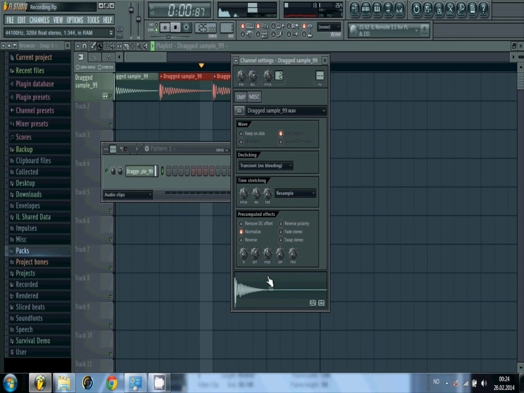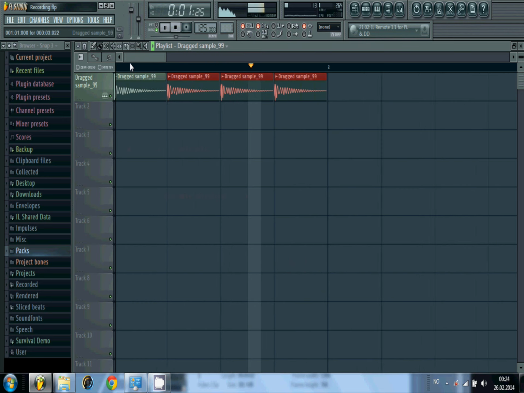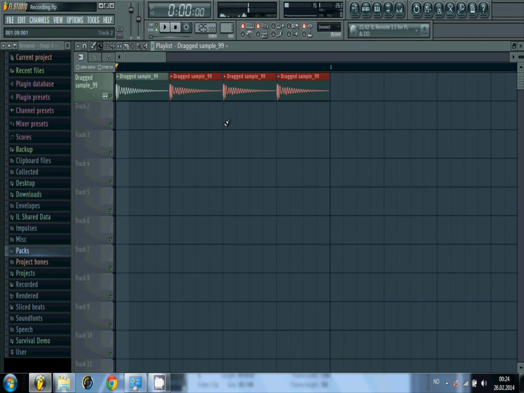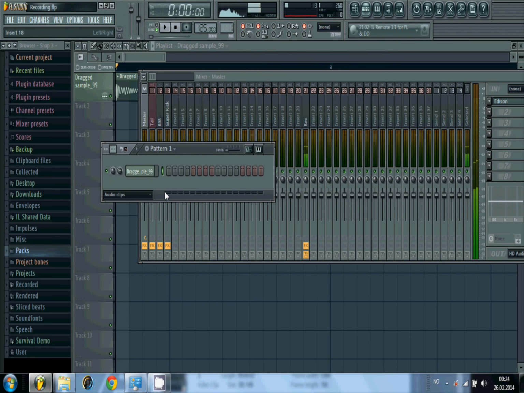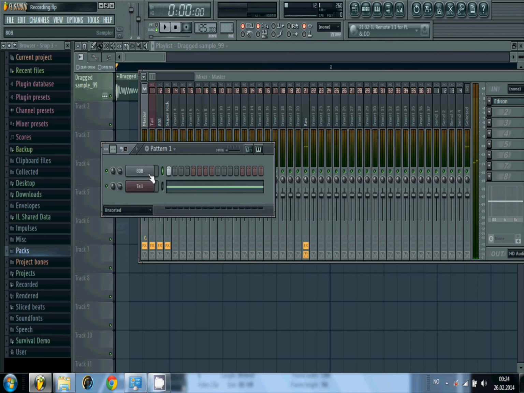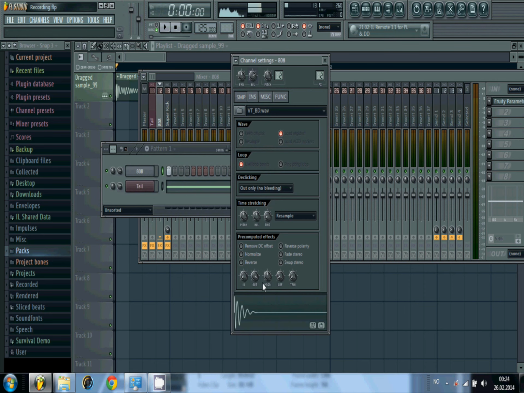Some more shaping. Yeah, but I think this is pretty much it. You probably know how to work around this. So if you like this sound, you should probably learn all these things. It's not really that difficult. Layer an 808, a really short kick.